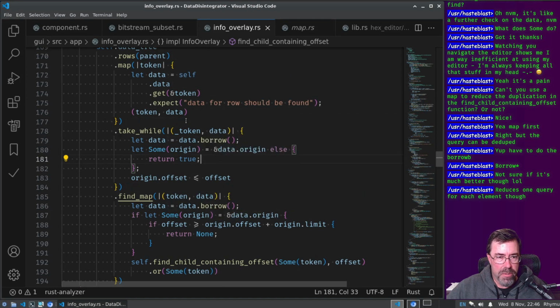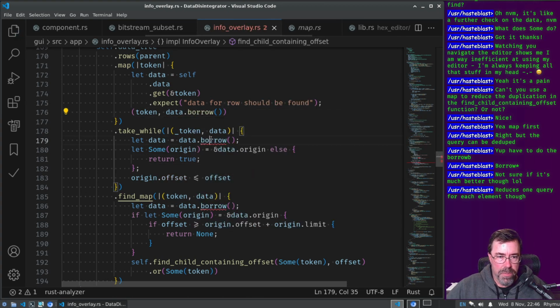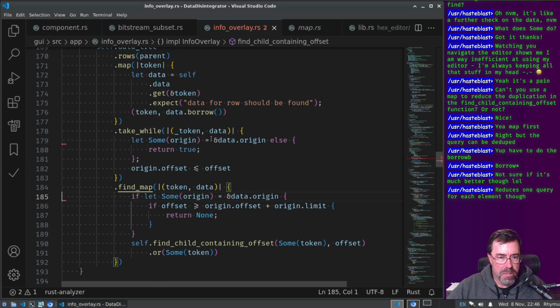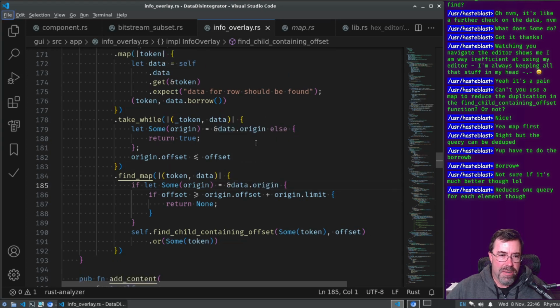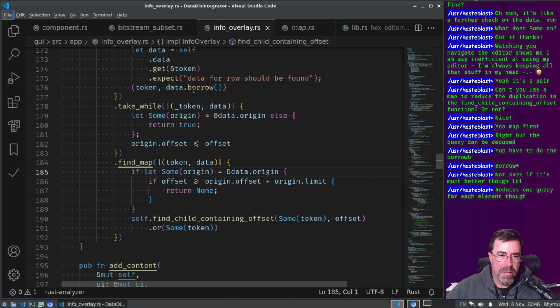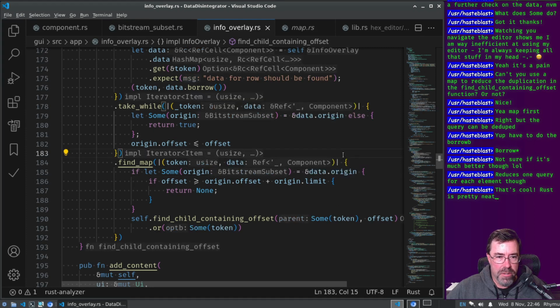See, is that ref type? So if I did the borrow here, just to show you that, I think it would say, oh wait, hold on. The borrow can escape. That's neat. Rust is good enough to extend its lifetime throughout the iterators. That's right, because they're all wrapped within iterators within iterators, right?